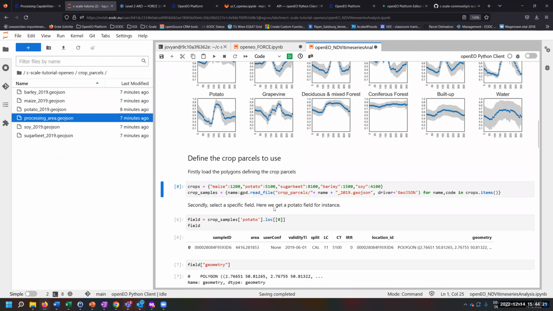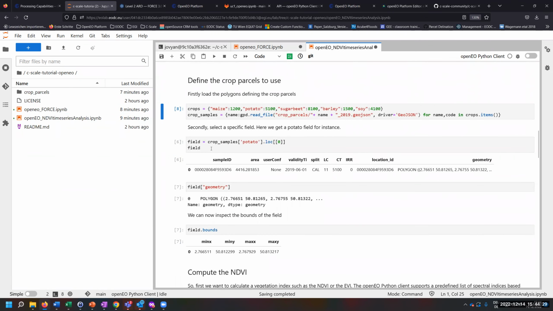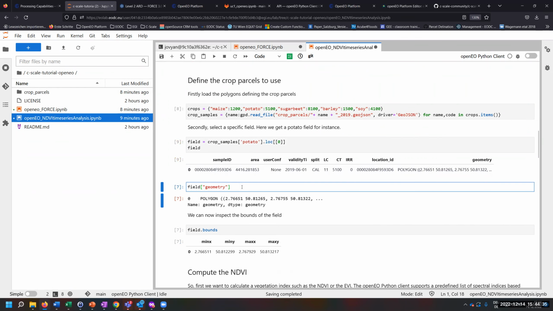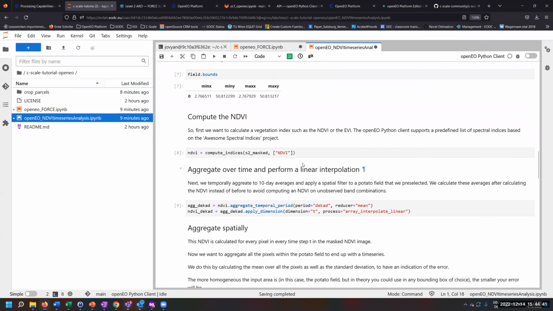All right, now I got my GeoJSONs from these different serials available, and I know one of these fields is a potato field, and I get the field geometry. Basically what I'm doing here now, I'm computing an NDVI index.